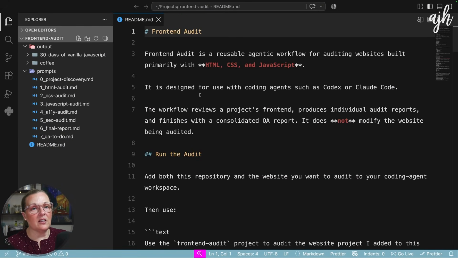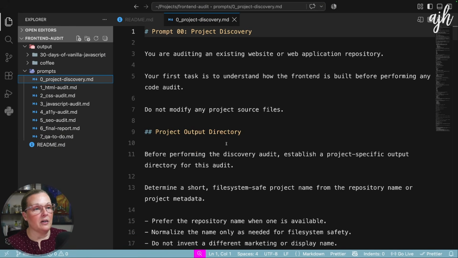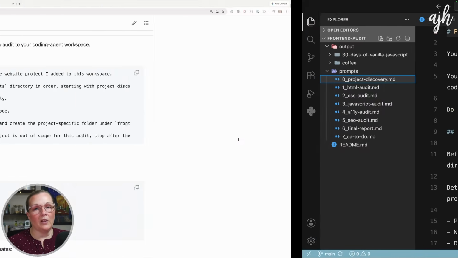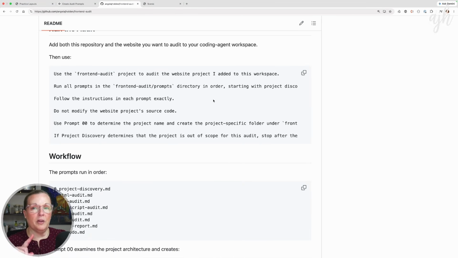The project discovery, okay, I guess I am going to read a little bit of a prompt here. The project discovery basically says audit the entire project, do not modify any files, and produce a discovery report, an audit that outlines what the project even is. And that's important because we do need to be able to audit and make sure that the project itself is appropriate for the audit. Then follow the instructions in each prompt exactly. Do not modify the website project source code.